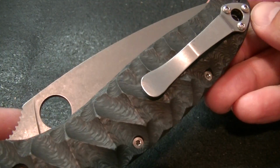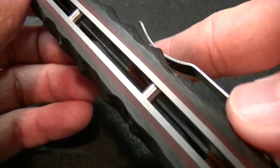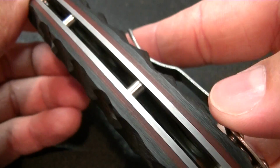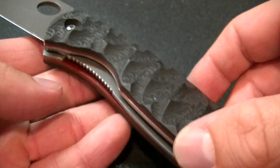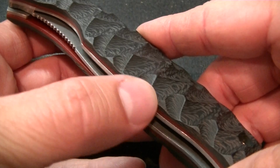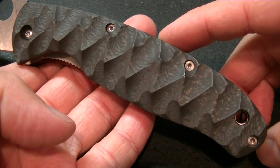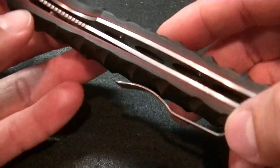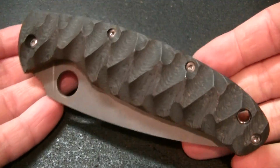So like I said, I think that looks real well, and the red liners was the request of the customer, so boom, red liners. I like it. Drilled some holes through here. You could see the red, or take away enough of the carbon fiber to see the edge of the red from the side. That would have been really cool. I've done a couple like that, but that's not what he wanted. Anyway, so there's that. Okay.